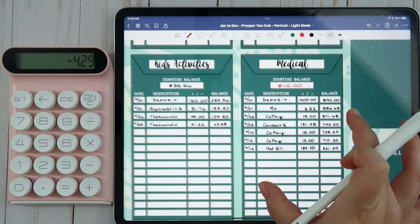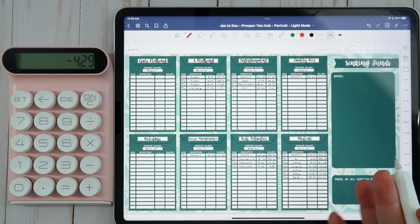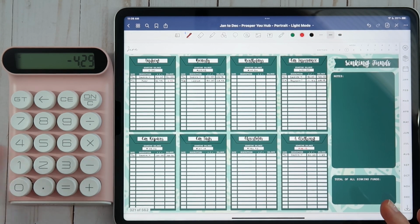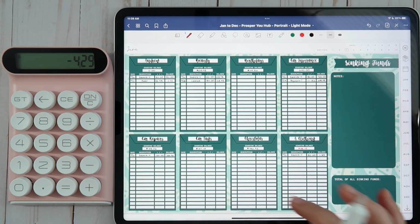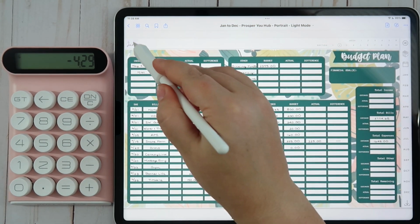I hope you guys enjoyed the process of going through and checking the balances with me. I figured that would really help me remember where I left off last time I filmed. And it's just kind of fun being able to do the calculations on camera. You guys can catch the mistakes if I make mistakes, which is kind of nice. So anyways, that is where we're at for June so far.